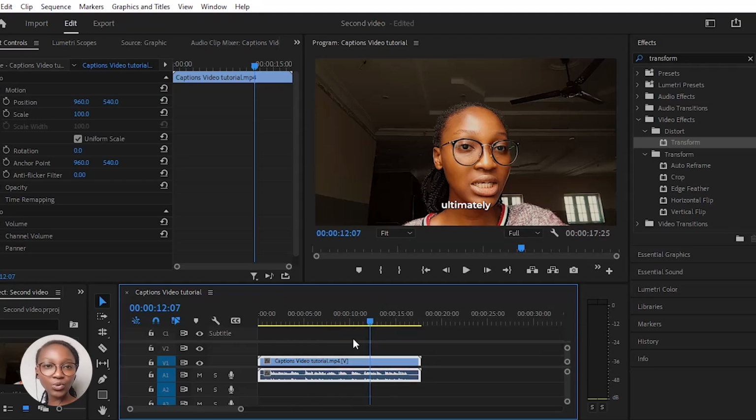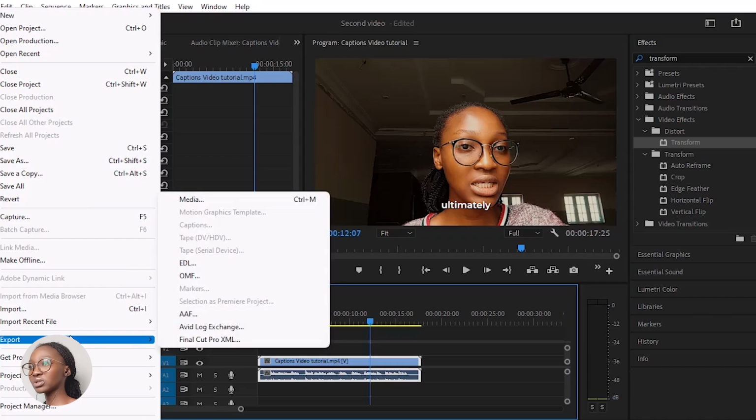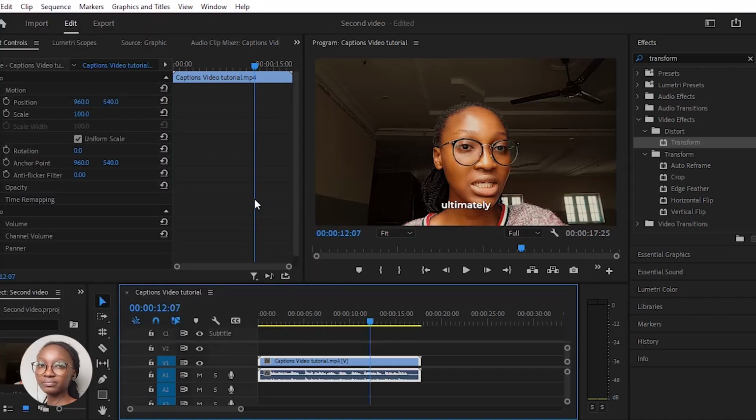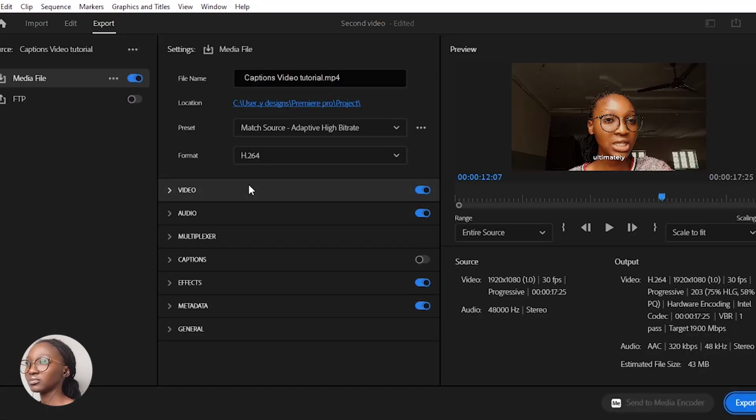But I don't want to do that. So I want to export everything. So I'm going to come right here, File, Export, Media. So when you get here, it shows that you want to convert your video that you have created into a playable form. There are a lot of settings here. So when you want to export, you click on your media file. It's already clicked because I already clicked that earlier.